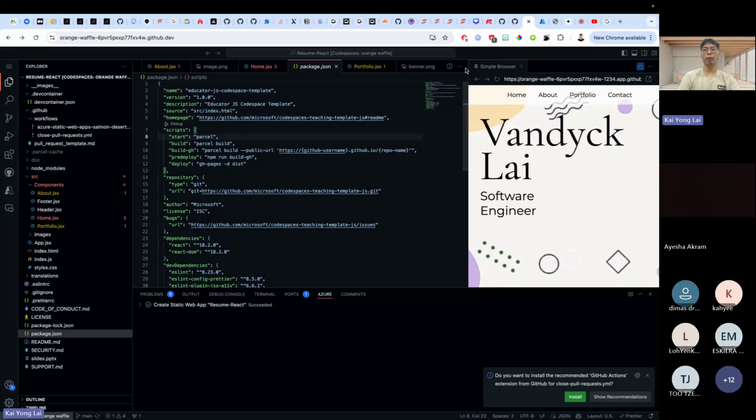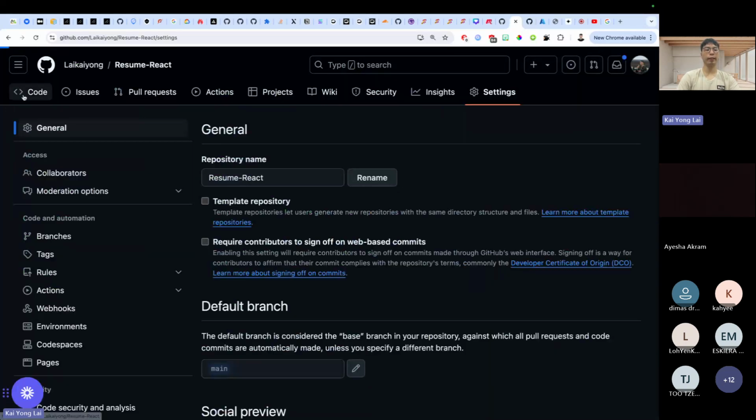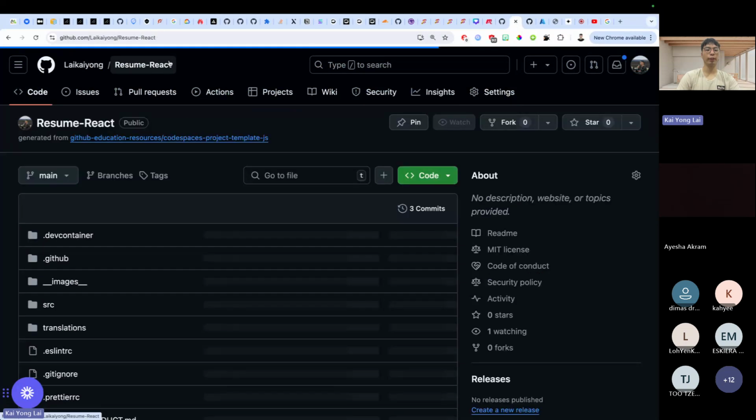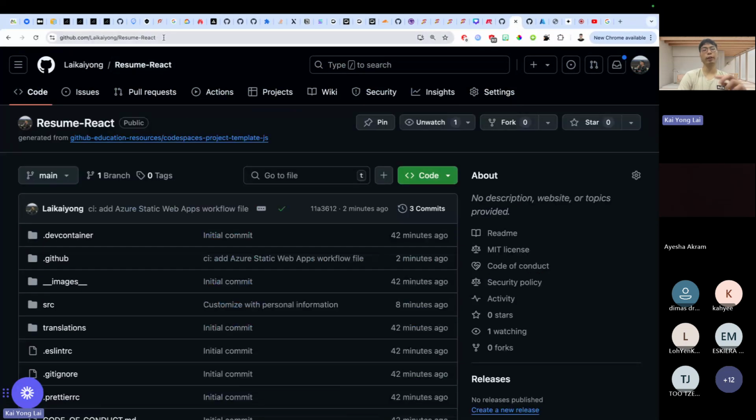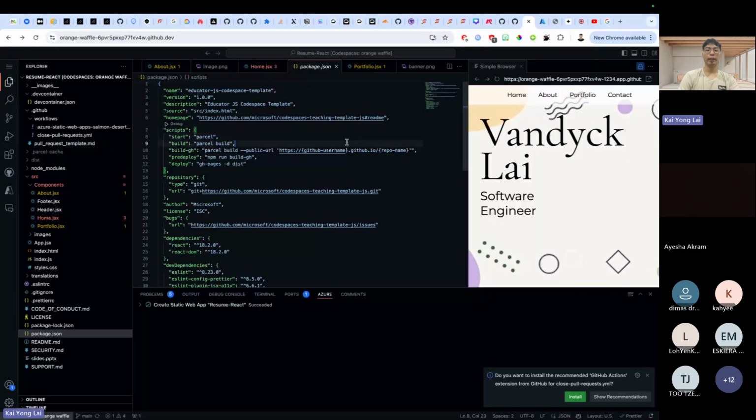So what I need you to do is head to the repository that you created just now, when you created a new repository from the template, copy this whole chunk of link, and we replace the homepage.